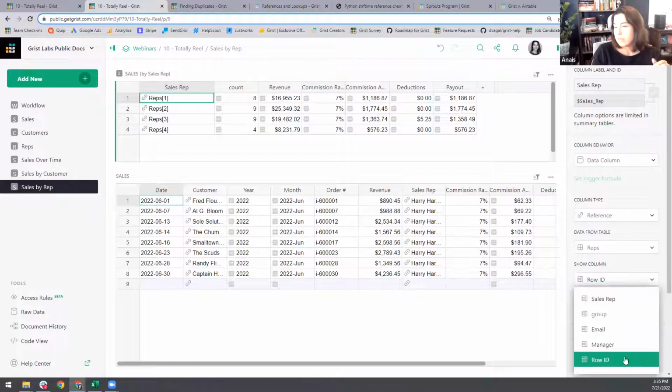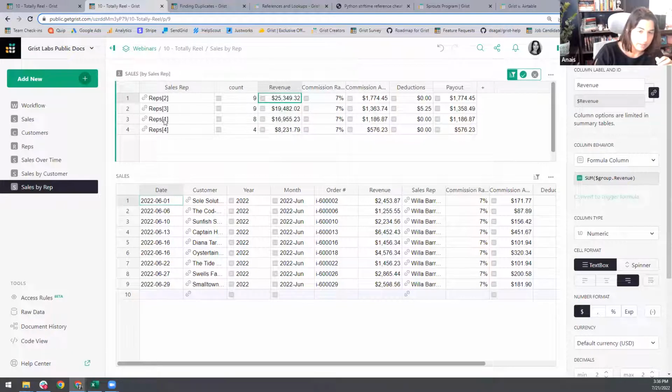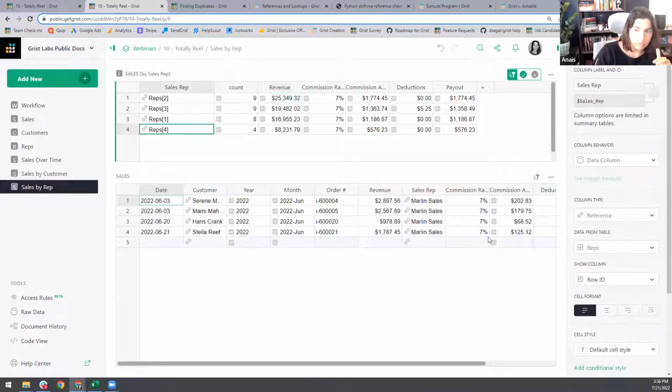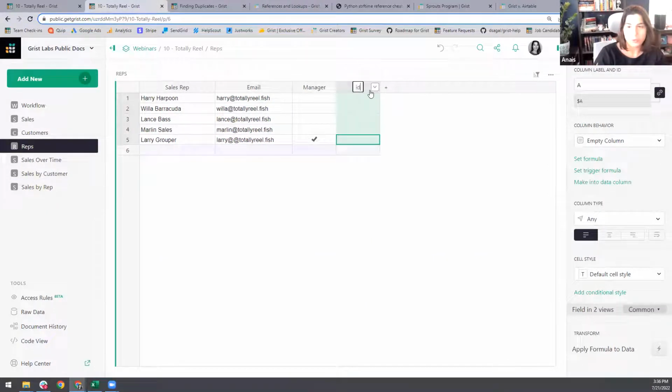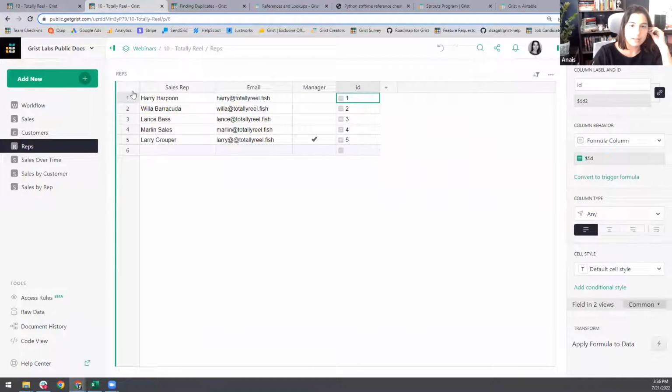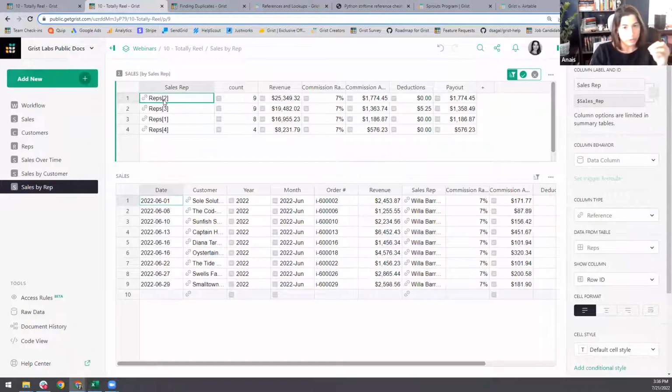And if I were to sort this, like say I sorted this by revenue, top to bottom, you can see that that ID stays the same. It's not the same as the row count over here. It's the actual ID of the underlying record. So the reason I wanted to expose that is if we come over to rep, I'll show you, if you do a formula that's just this, it shows you that ID. So Harry's always number 1. Willa is always number 2. Lance is number 3. That's the matching that we're doing. We're saying we're matching when the person logs in. If that's the ID that they have over here, then show them this row.